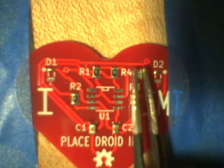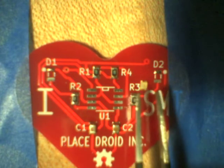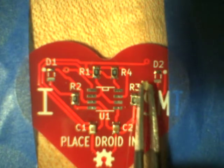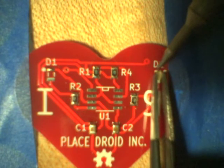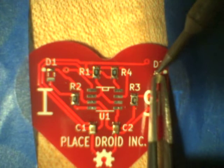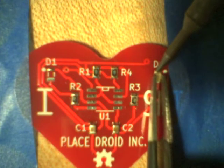Okay, so I'm going to turn it over. Same as on the other component, get the position right. Now these are 0805s, so they're fairly small, but they're not tiny, so they're actually quite usable. It's not that difficult to do this. Again, just get the position right, be absolutely sure, because by the time you've got solder on the other side, it's a lot more difficult.